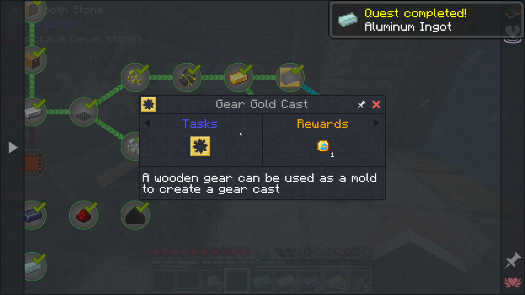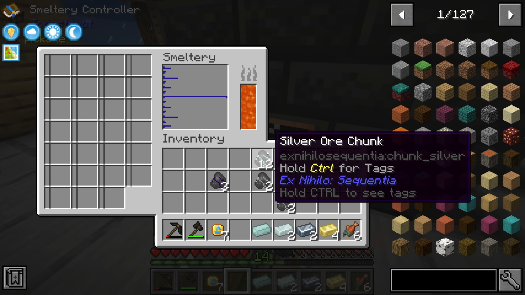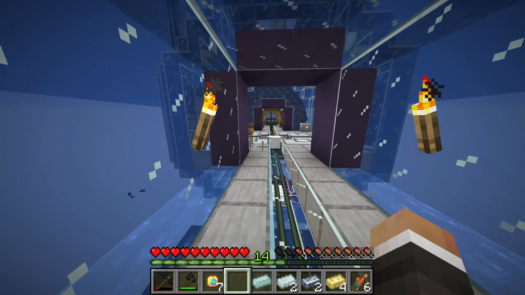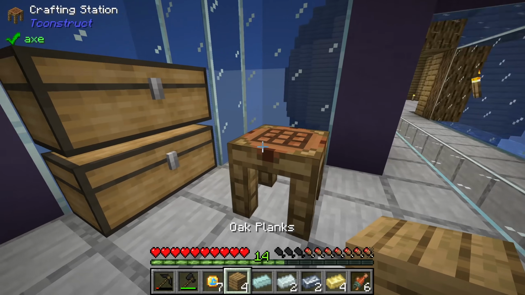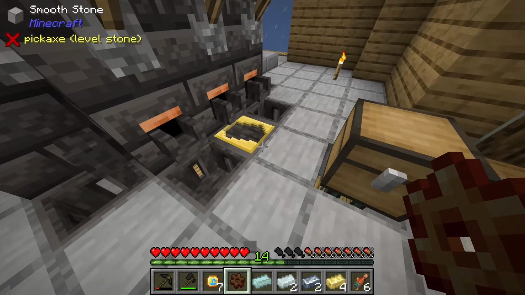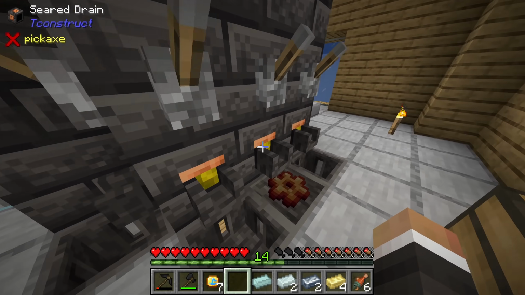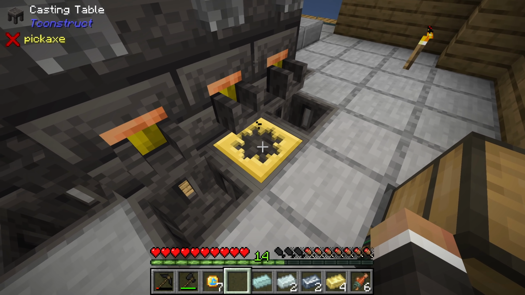And yeah, at that point, we just need the gold gear cast. To make that, we just need one gold ingot and one gear. It does mention in the quest book there that you can use a wooden gear to make the cast. Much like with the ingot cast, you have to put a gear in and then pull molten gold over it. So presumably, the wooden gear is going to look something like this. Yeah, there it is. Beautiful. So we'll drop that into the casting table, which is this guy right here. Boom. And as soon as the gold is melted, we can pull that out. And that should get us our gear cast.